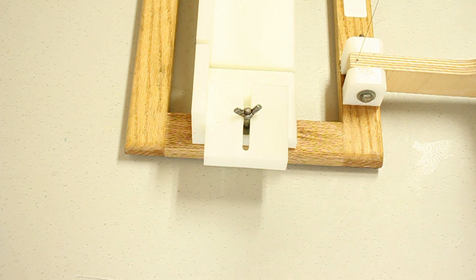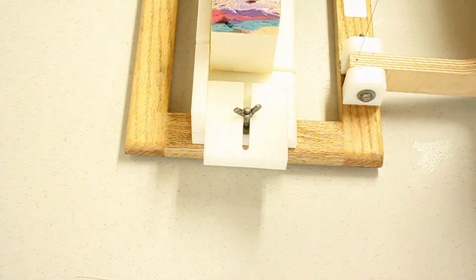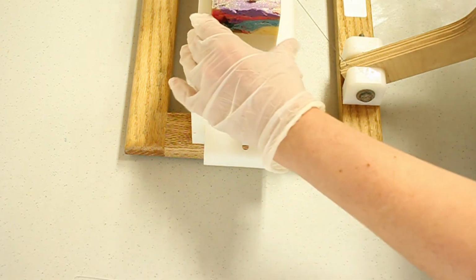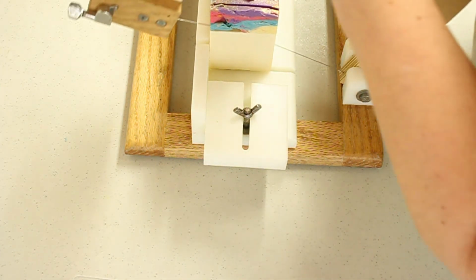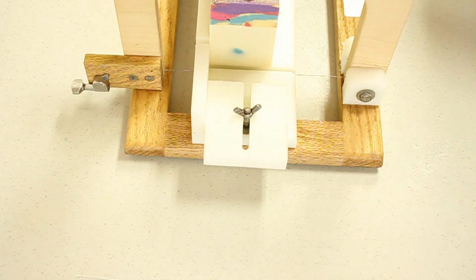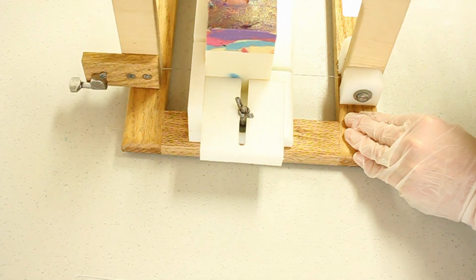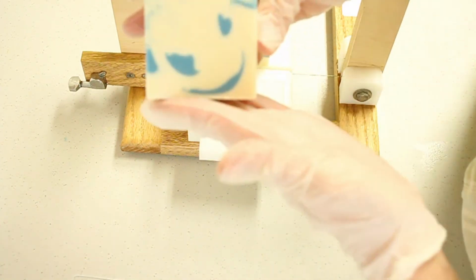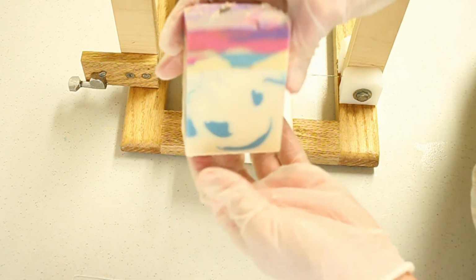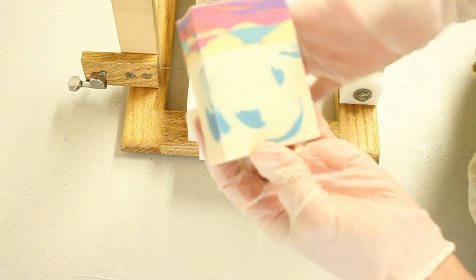Okay, so we're gonna cut this one first. I'm gonna cut this little ugly end off. That little hole part there. Right. Okay. Well, I think that turned out really cute.